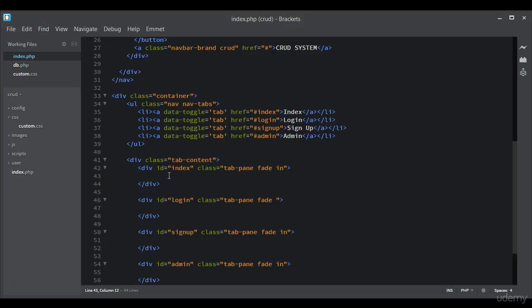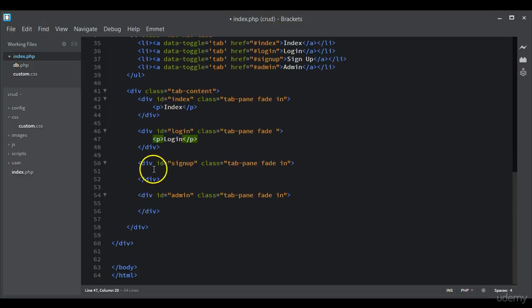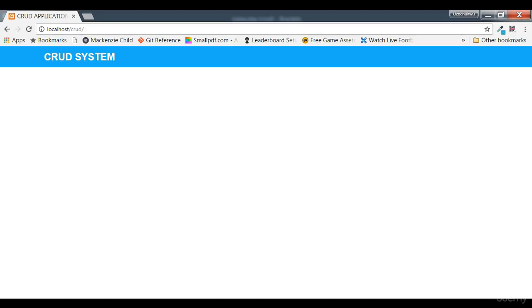Now we could just type something in it. Index, login, sign up, admin. We save. Now we open our browser and we refresh.